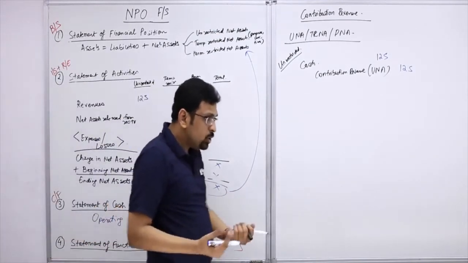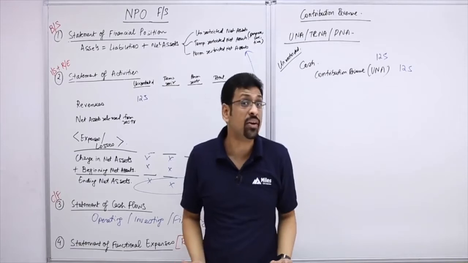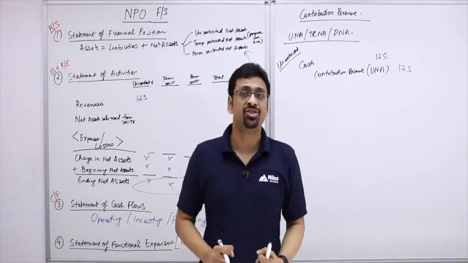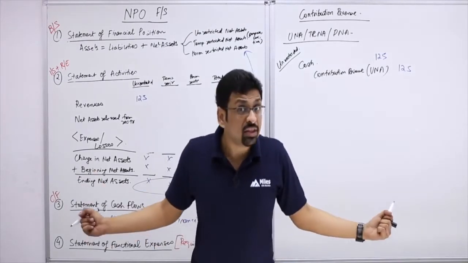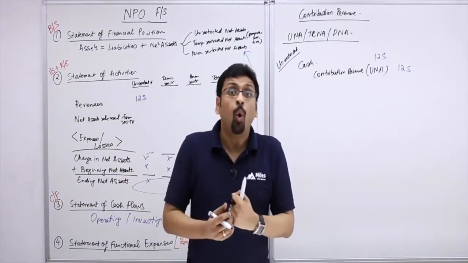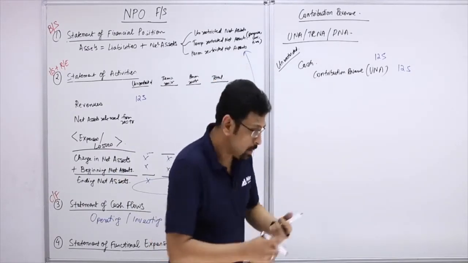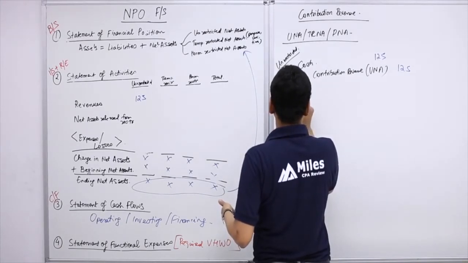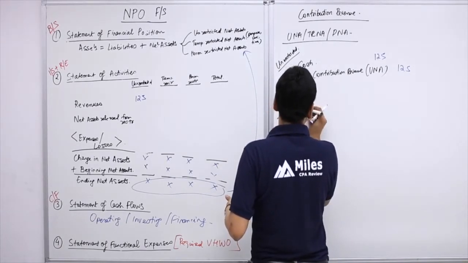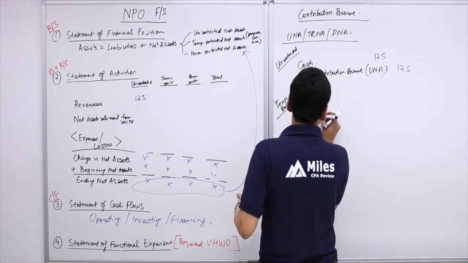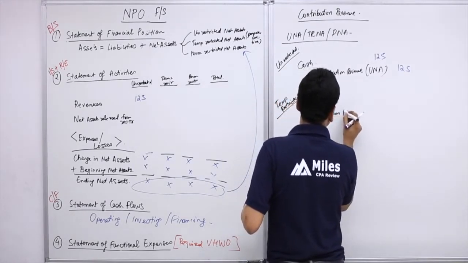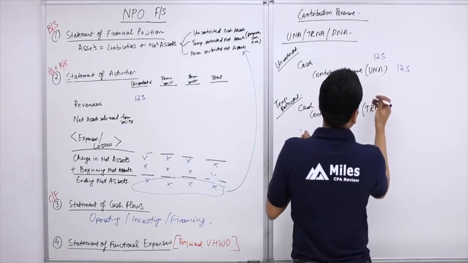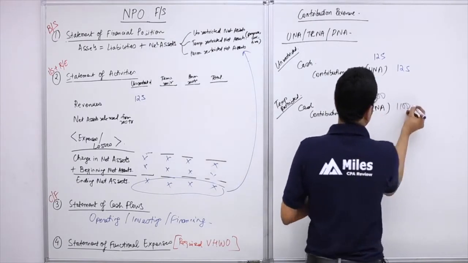Now, let's say the donor gives us another sum of money. He gives us $1,100 and this time he tells us, use this only for cancer research. Now we can't do anything we want with that. We've got to use that sum only for cancer research. So that becomes temporarily restricted. So cash is still coming in, but the credit is to contribution revenue temporarily restricted. So let's say this time it's $1,100.